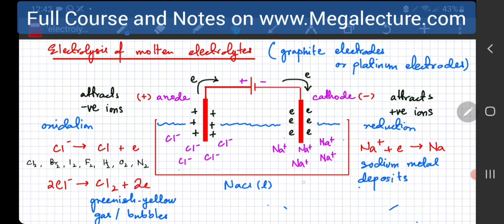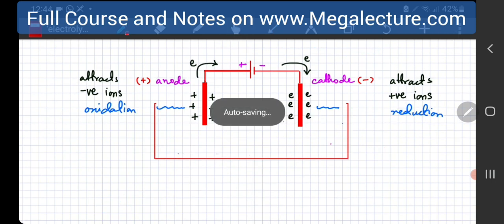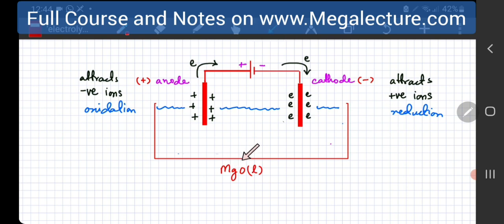Now, let's move to the next question, which is going to be exactly the same. Here you can see that I've drawn the diagram again of the same cathode and anode. I'm going to do the electrolysis of another molten electrolyte, and let's say this time it's MgO in molten state. It's in liquid state. Magnesium oxide has Mg plus 2 ions, from group 2, and O minus 2 ions. All my magnesium ions, which are positively charged, are getting attracted to the cathode, and all my oxide ions, O minus 2 ions, are getting attracted to anode.